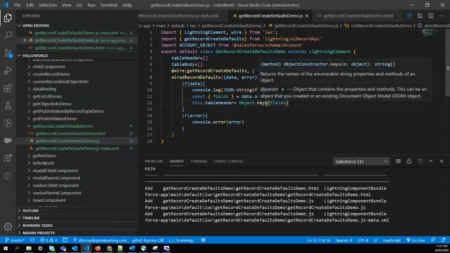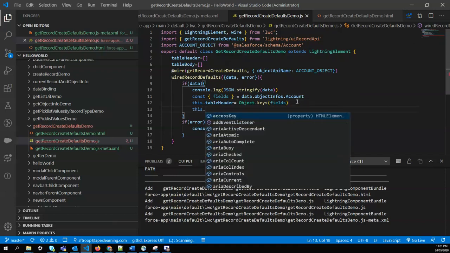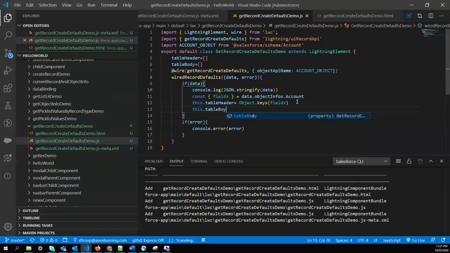Object.keys pulls out all the keys of the fields and saves them as an array in the tabular header.